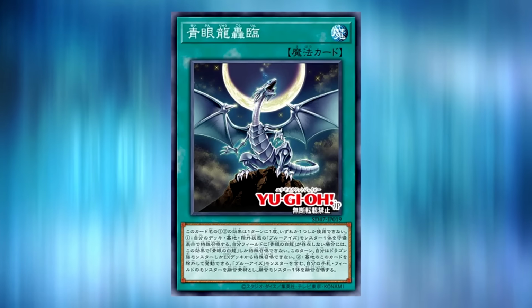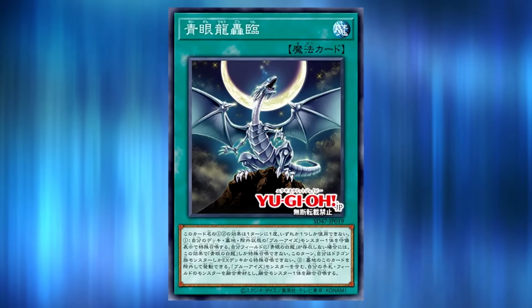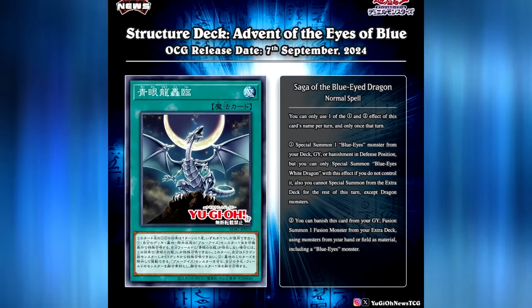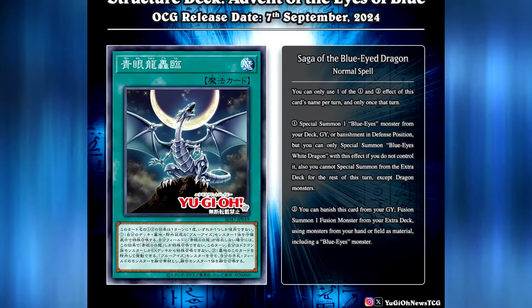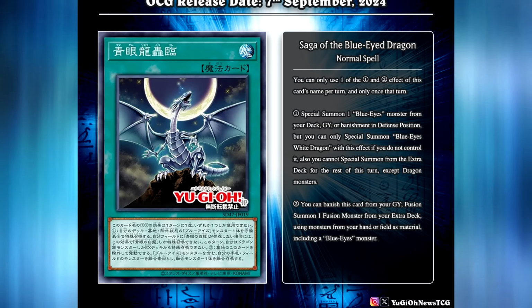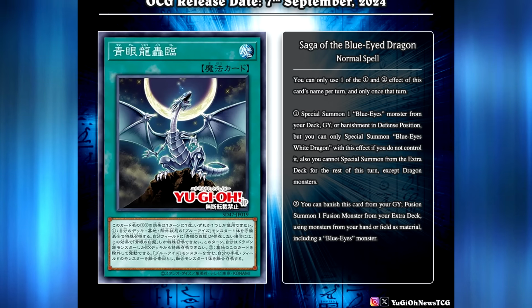Finally, we have Saga of the Blue-Eyed Dragon. Saga reference, by the way. Special summon one Blue-Eyes monster from your deck, graveyard, or banished zone in defense position, but you can only special summon Blue-Eyes White Dragon with this effect if you do not control it.